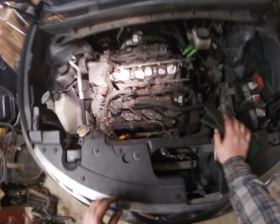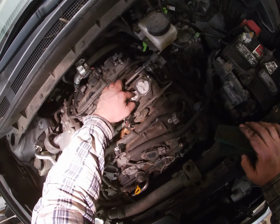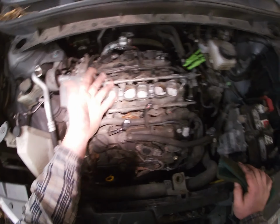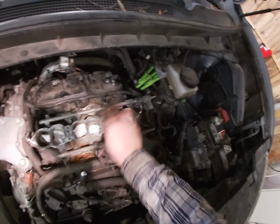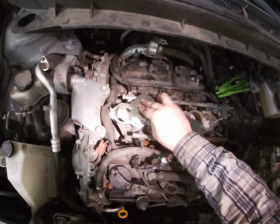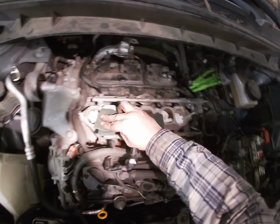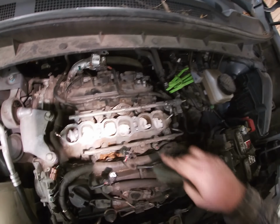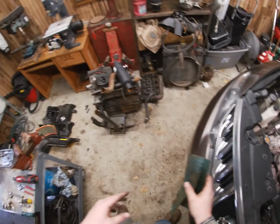Okay, now that the spark plugs are changed, you're not going to use a gasket scraper because it's just a piece of silicone on it. So what you're going to do is use some Scotch-Brite and make sure the surface is clean. That way there's nothing on the silicone gasket. And you see all the dirt going in the cylinder? That's why you put that in there. We look good.